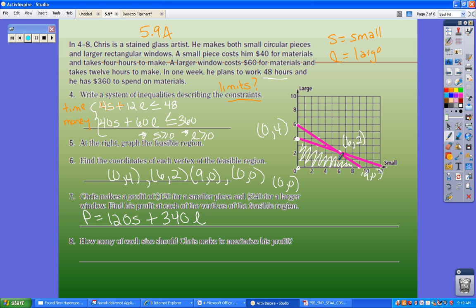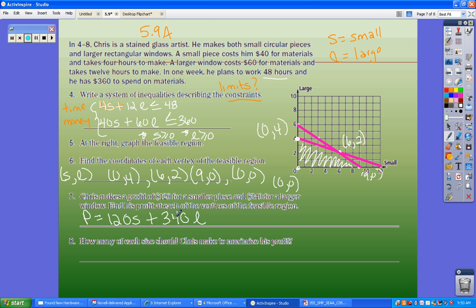So that's what they were graphing before. So if they were going to graph these, they'd have the same slope, they'd be parallel. We're trying to figure out which vertex is going to touch. Is it a flat line? Is it going to touch this one? Is it a steep line going to touch here? Or is it kind of in the middle and touches 6, 2? So we're going to plug these in and see what works. And remember, this is S, L is the way these ordered pairs are going.